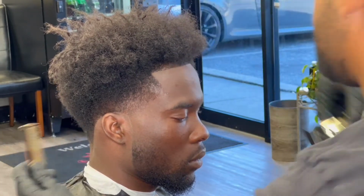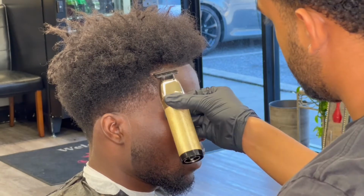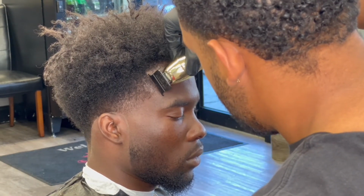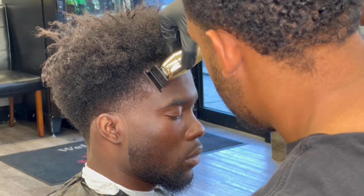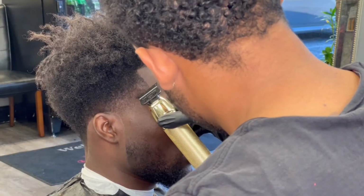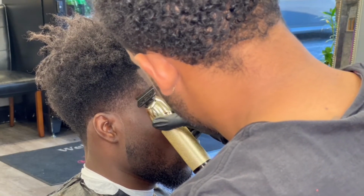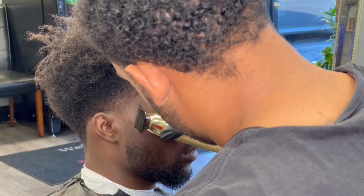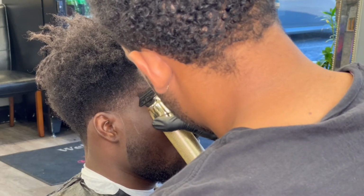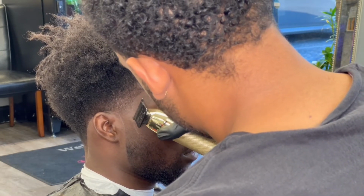Now I'm coming to my sidebar. I'm angling my sidebar forward towards the eye. Combing over the hairline, hitting it one more time. And guys, when you're doing the hairline, you want to always look at the full picture. Now I'm coming to my sidebar. I'm hitting the sidebar with half the blade, and when I get to the curve, guess what we do? We hit that swerve. Get to the curve, you hit the swerve.